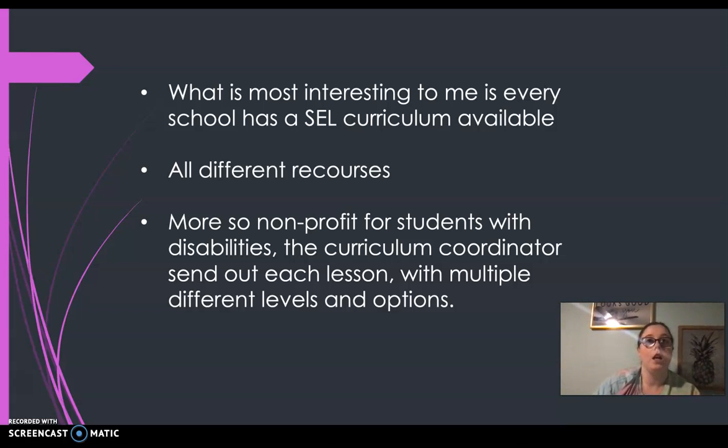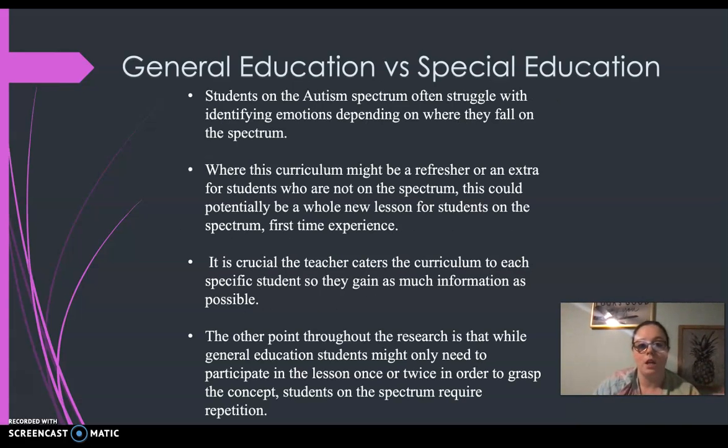When I did sadly leave that job, I took this curriculum with me, the ones that I had, and I did implement it in my new school because I really enjoyed doing it the first time. With that being said, general education and special education, although they have different obstacles, they're still working on kind of the same thing. So, students on the autism spectrum often struggle with identifying emotions depending on where they fall on the spectrum.